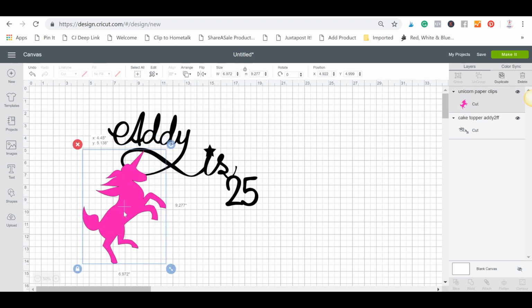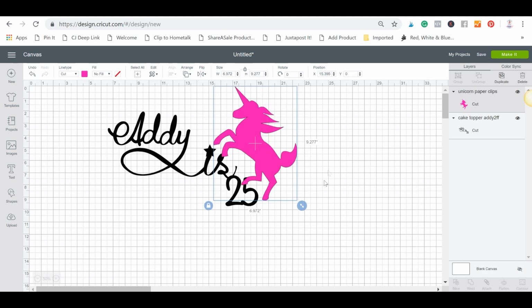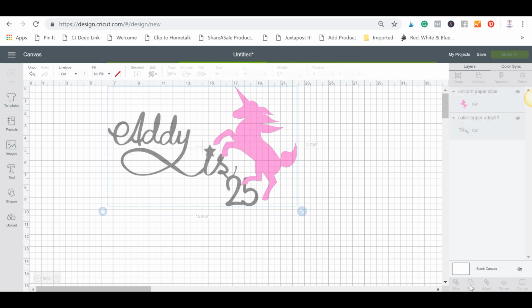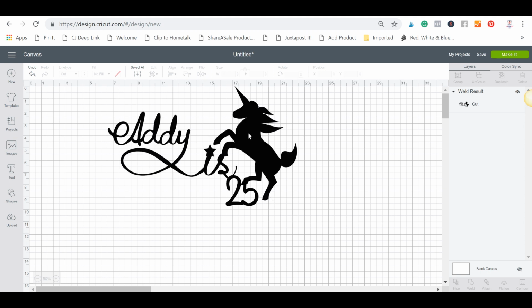You can place it anywhere you like. I think this is the perfect place. Place it here. Now I'm going to select both the objects, and I'm going to click on weld so that these both get attached together. All right, so this is our final image.